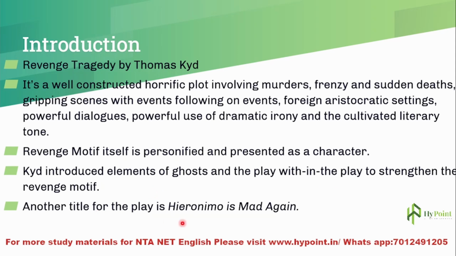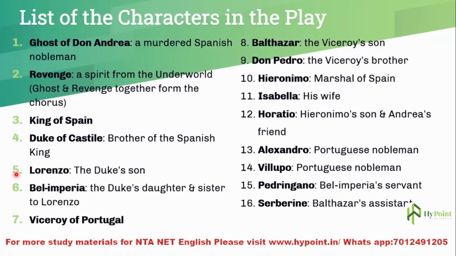Another title for the play is Geronimo is Mad Again. I have seen some questions related to this particular other title of the play. So The Spanish Tragedy has another title, known as Geronimo is Mad Again. Okay, please do remember that. And now let's see the list of the characters in the play. I'll be reading in a fast manner. You can pause the video if you want to take down all these characters.